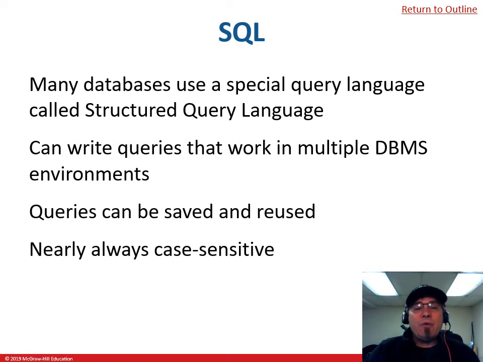You can save queries and reuse them. That's important when you have really complicated ones that you don't want to have to keep retyping. And it says nearly here. Just ignore that. Okay, we're going to scratch that out. Just assume they're always case sensitive. Always. So a capital F is not the same as a lowercase f. So if you're looking for states, you should probably capitalize. If I want all the states that start with the letter M, I'm going to capitalize that letter M.